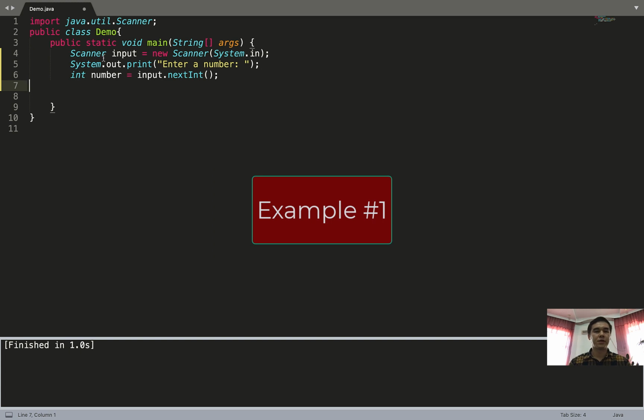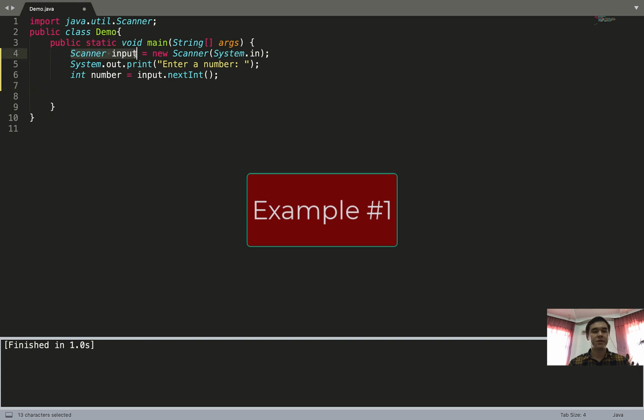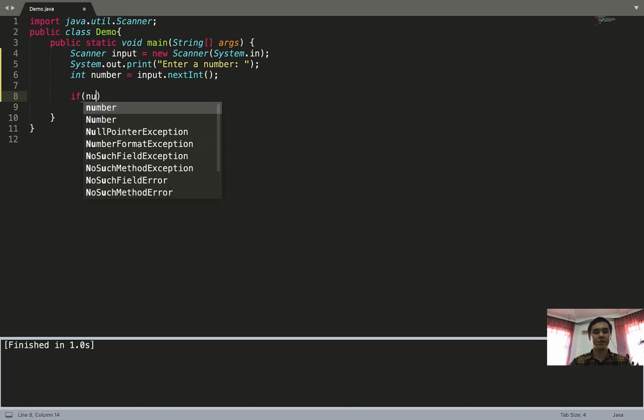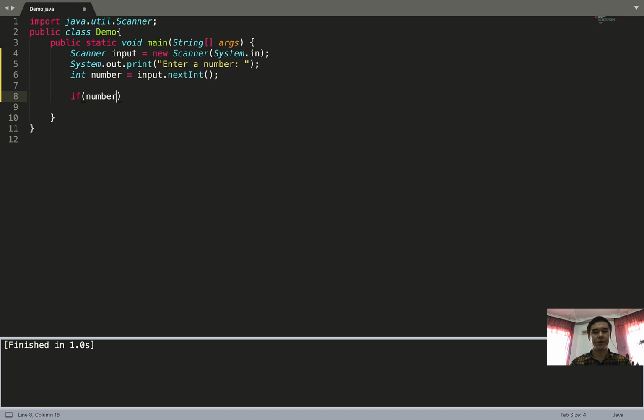Example number 1. Here we have a scanner input and the integer number that we read from the console. Here we will check if this number is positive. To do that, I write here if and open brackets, and here the Boolean expression number greater than 0.